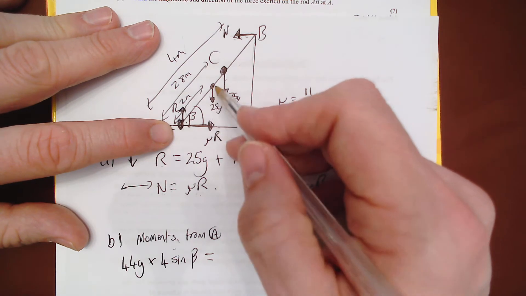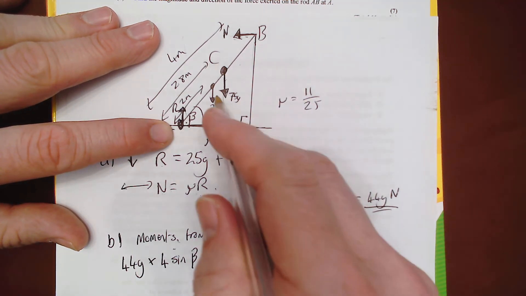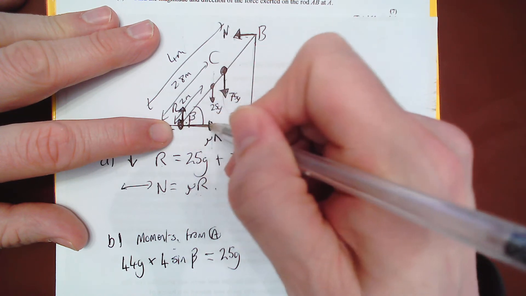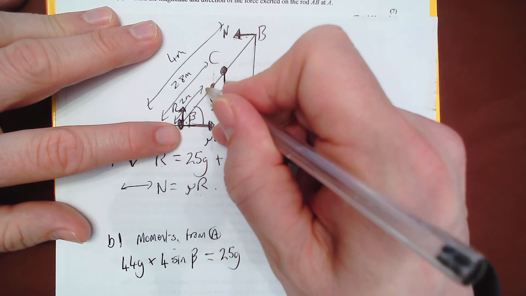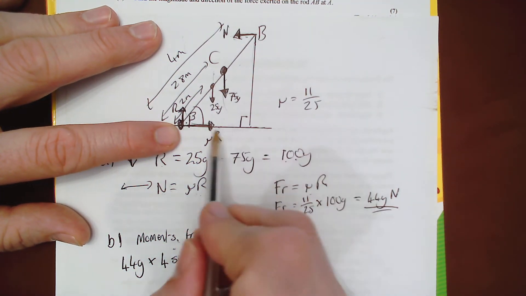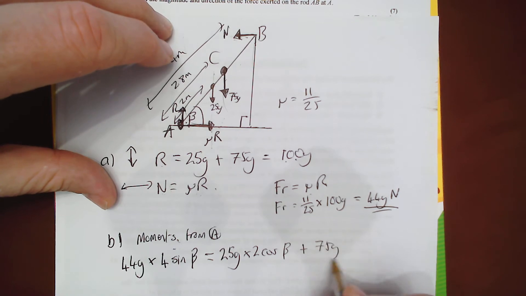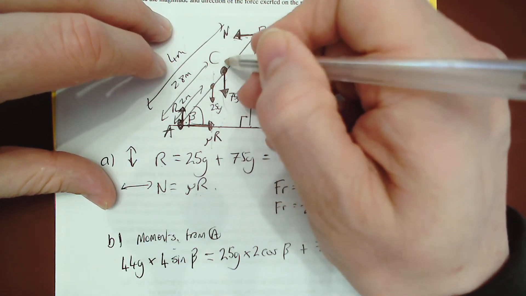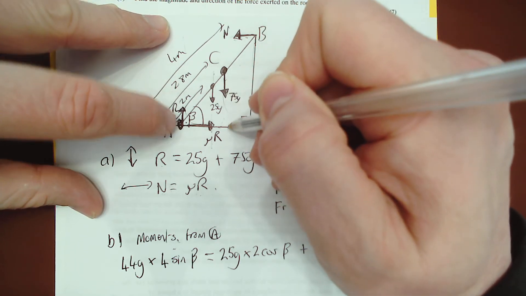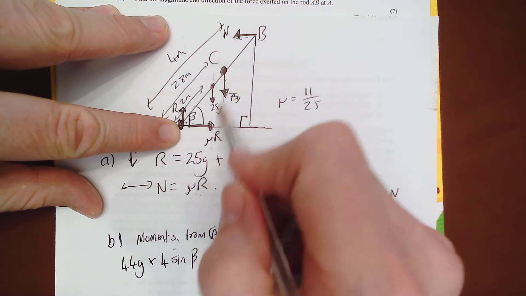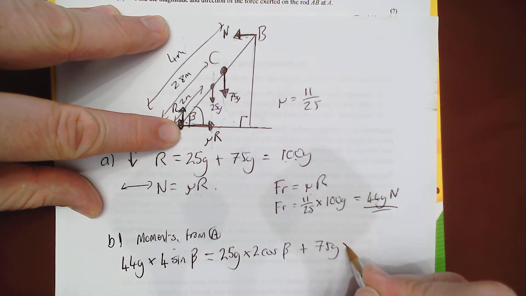Now we've got these two clockwise forces and we need to be careful here. So let's look at this one, 25g. It's going here. So the perpendicular distance would be this. So imagine a triangle here. Hypotenuse 2. So it's going to be times 2. It's going to be adjacent relative to there, relative to beta. So it's going to be cos beta. And here we've got another one, 75g. So we imagine a big long line. Where can I get off and go perpendicular to the point A. It's here. So again we've got another right angle triangle. That's how it works. It would be good to practice working out these perpendicular distances because it's a crucial step. 2.8 cos beta.